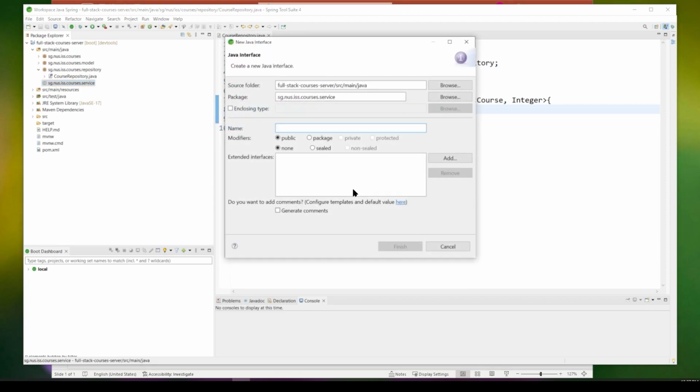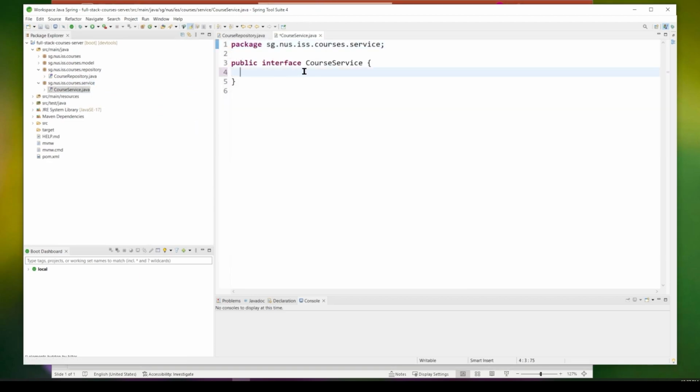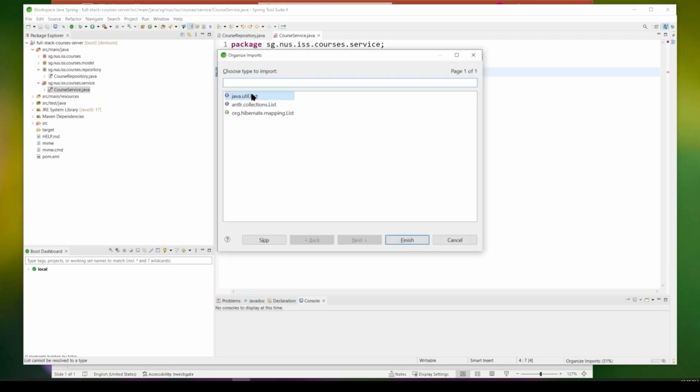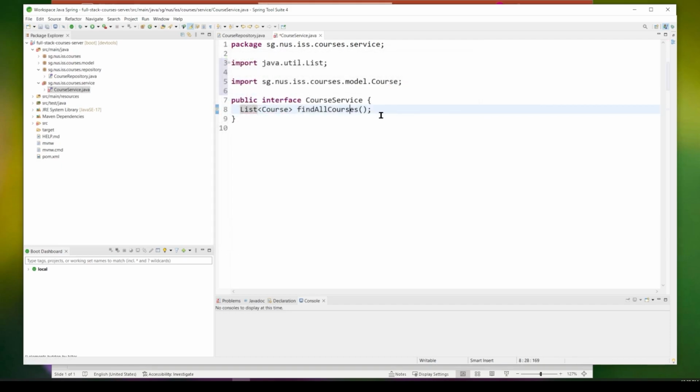Right? We start with an interface, and we declare all the methods that we want to implement inside the service. Here, I want to find all the courses, so I do the import here, the Course. So this is the first thing. The second one is create, right?